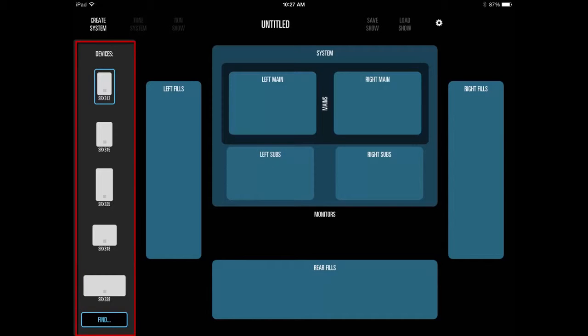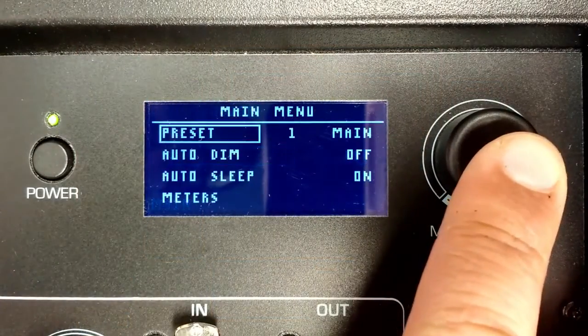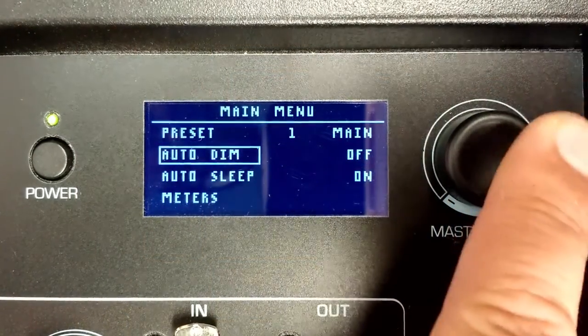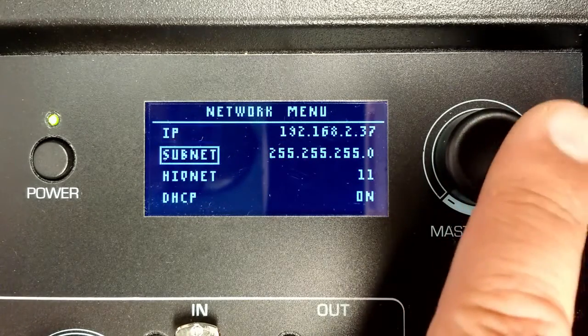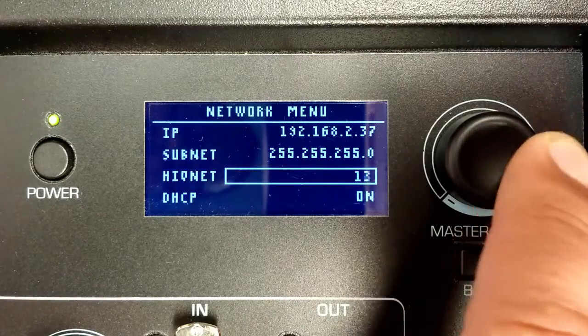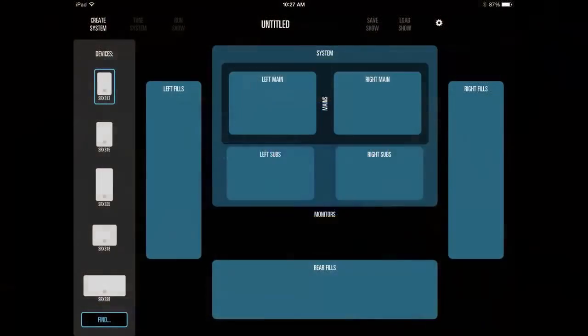If you have speakers connected to your network that you don't see here, you might have to do some network troubleshooting. The most common cause is that 2 or more speakers may default to the same HiQNet address. To fix this, go to the back of the speakers themselves and navigate to the Network menu. Confirm that each speaker has its own unique HiQNet address. If they do not, you can change them directly from this screen. Now all of your speakers should be available in this screen and you can get started setting up your system.